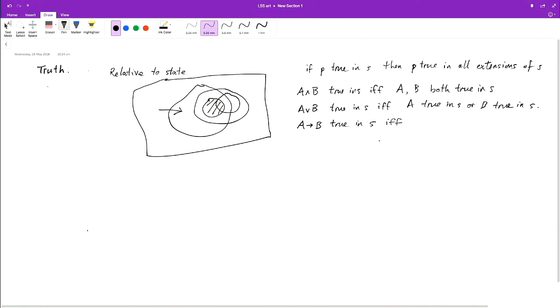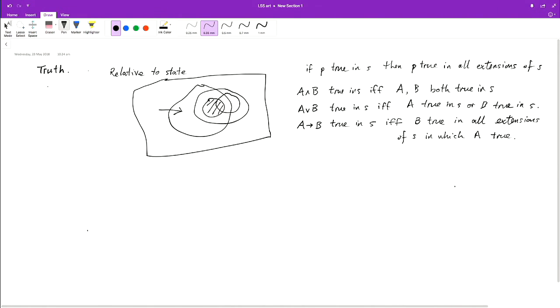So the implication, if A then B, is true in a given state if and only if B is true in all extensions of S in which A is true, including S itself. If A is true in S, then B has to be true there. But if A isn't, then we may have to look at all the extensions of S, and some of them may make A true, and we look in all those. Is B true everywhere there? If so, then yes, we have this warrant for getting from A to B. But if not, if there's a counterexample in some extended state, then that conditional can't be true.